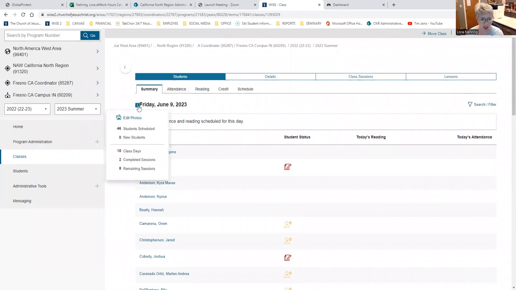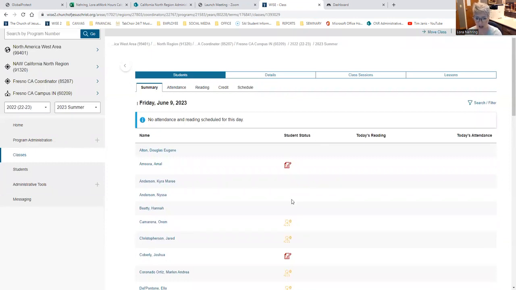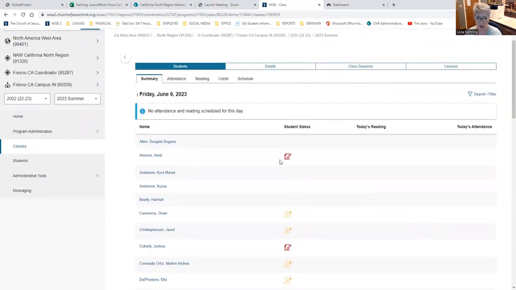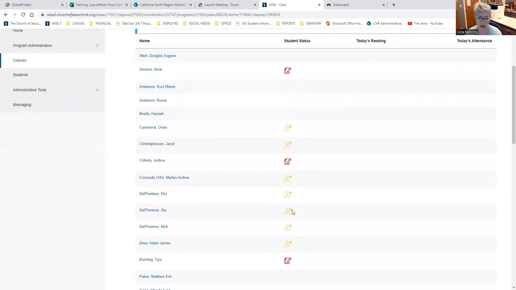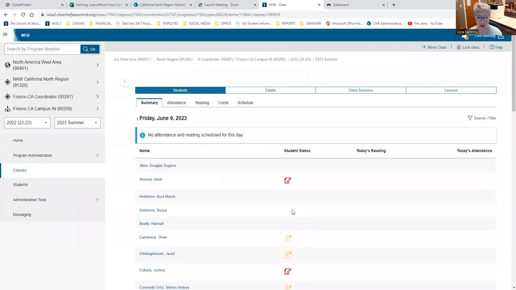Okay, never mind. But if you click on the question mark, it'll show you what all of those little icons mean. For example, this person hasn't filled out the registration form. This person has makeup work to do for this term, that kind of thing. So that's all available too.